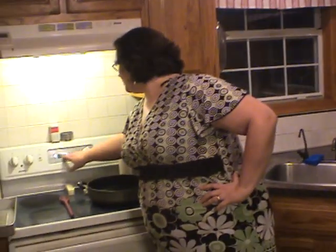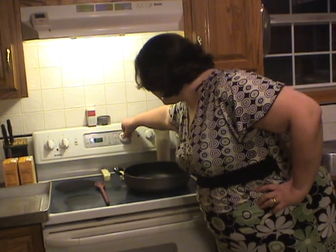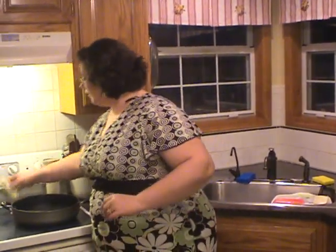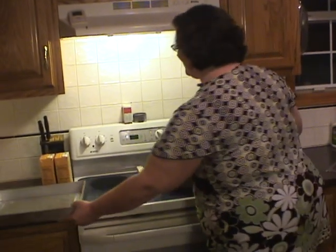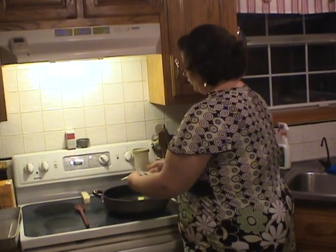So today I'm going to start out by turning on my oven to 375. While I let the oven heat up, I'm going to put my butter in — lots of butter — because we're making enough to feed a crowd. We're making a huge pot pie, it's going to go in this pan, which is actually the pan I dropped. So we're going to put in two sticks of butter.